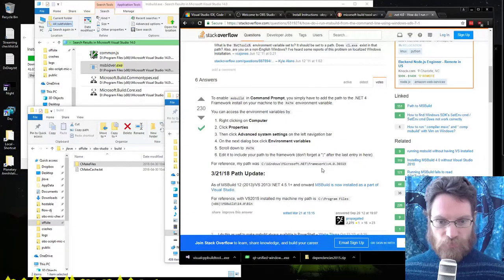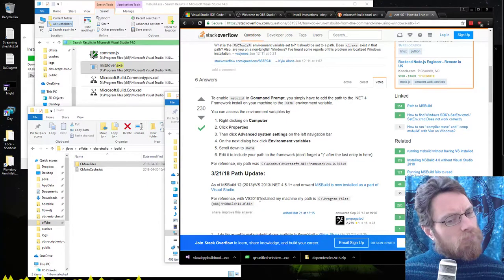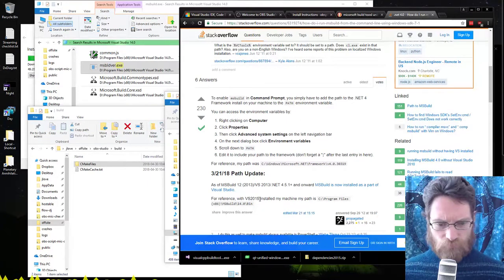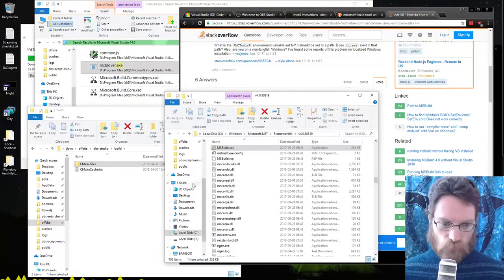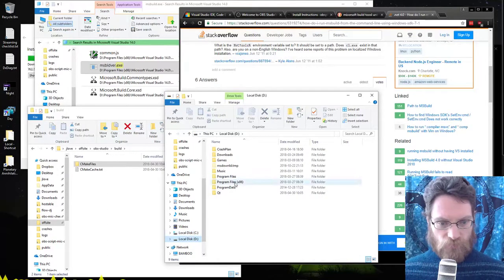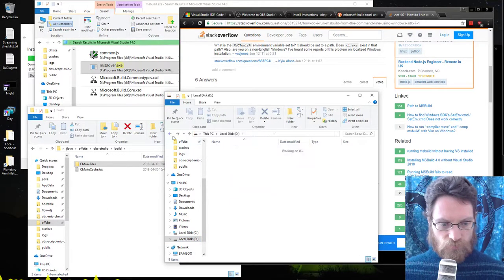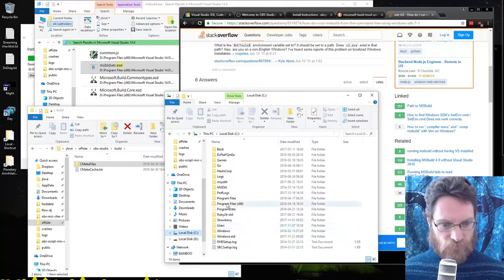And it is the path. This build is now installed as part of Visual Studio. Program Files MSBuild. Oh. But I did it in... But they forced it to C?